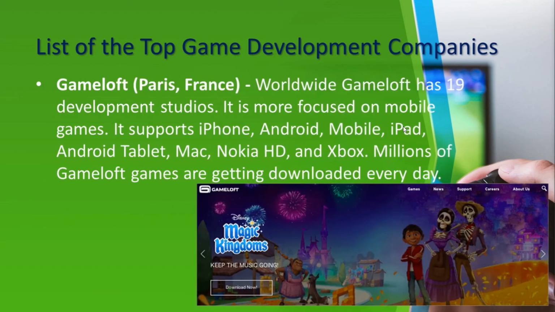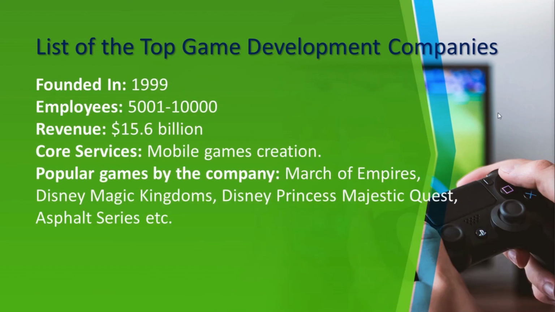Next, we have Gameloft. So worldwide, Gameloft has 19 development studios. It is more focused on mobile games. It supports iPhone, Android mobile, iPad, Android tablet, Mac, Nokia HD, and Xbox. Millions of Gameloft's games are getting downloaded every day. So it was founded in 1999, has employees that range from 5,000 to 10,000. Its revenue is $15.6 billion. Core services will be strictly mobile games creation.